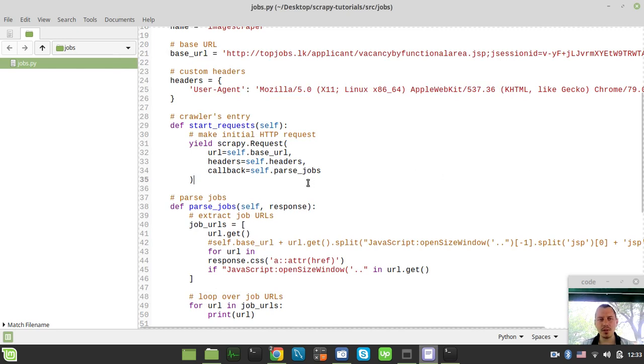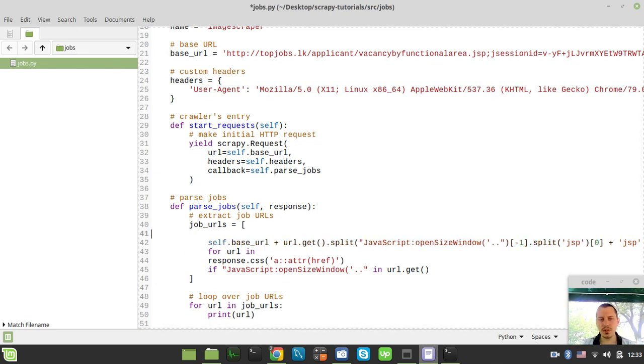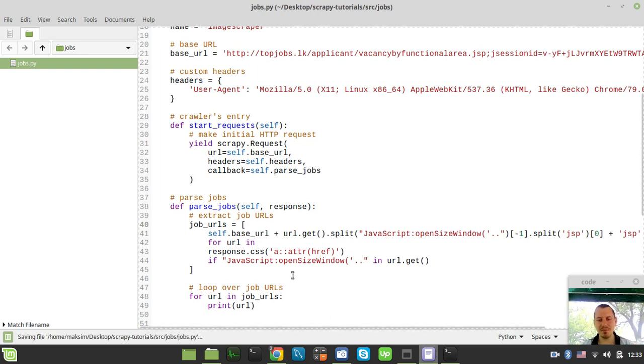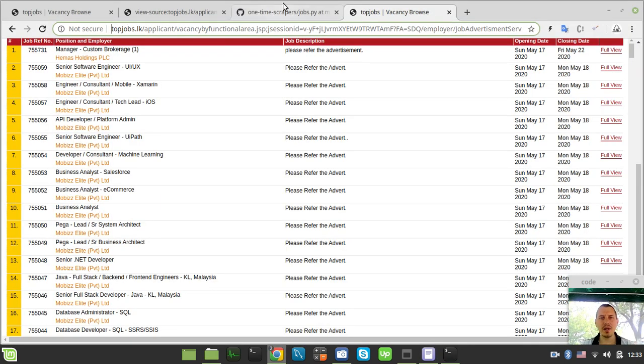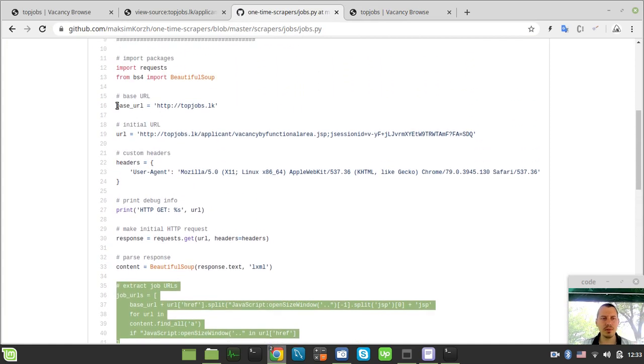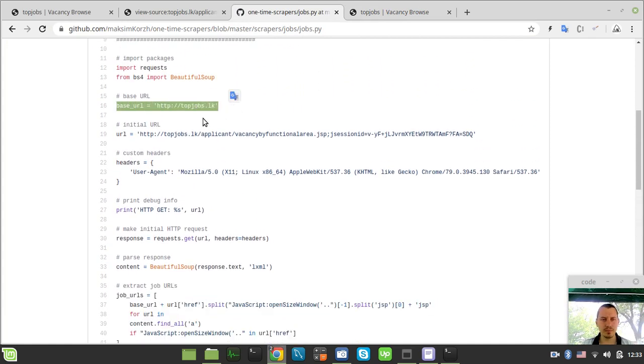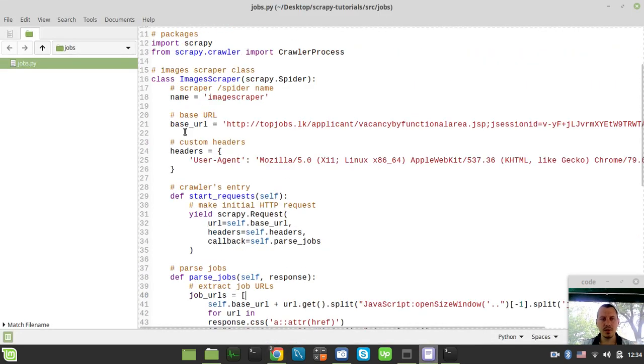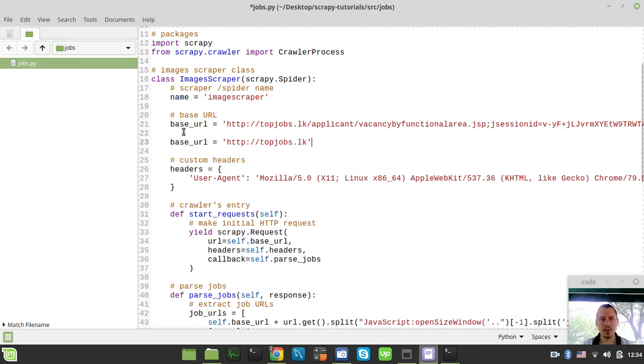Oh, that's because, okay, I got what's wrong there. Sorry guys. That's because I'm copy pasting it literally. So here I call it the base URL, and the base URL is slightly different. So I just better call this one differently.